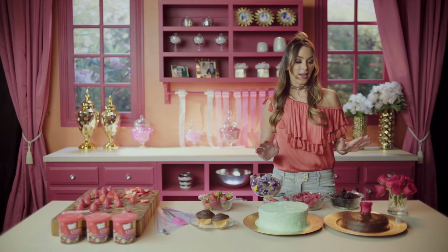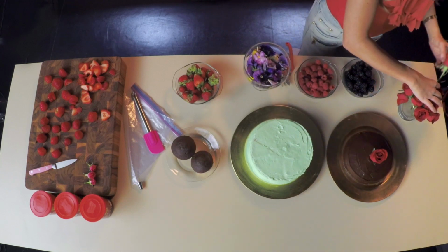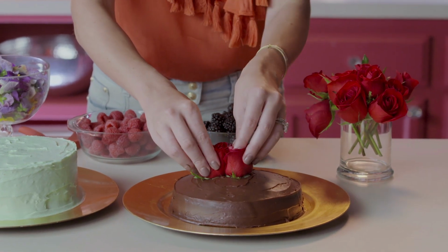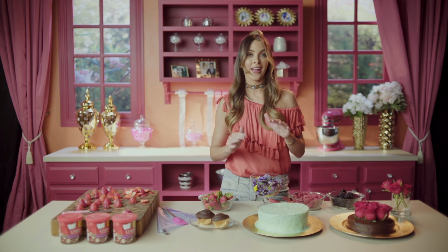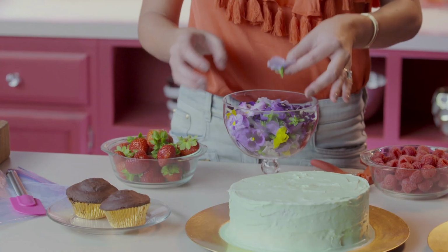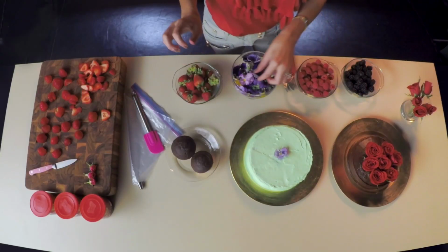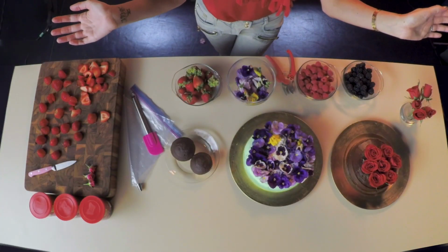Look how cute that looks already. You could honestly just have a cake like this with one flower. It's such a great way to dress it up without having a lot of skill in the frosting department. For this cake, I just mixed in a little bit of green food coloring in a bowl with a spoon and vanilla frosting. So that was simple, and I iced it. And I bought these incredible flowers. This is one of my favorite finds ever. They're edible blooms. I'm just gonna place them all over this cake. And it's always great to tell all of your guests that they can eat them. Okay? What do you think?